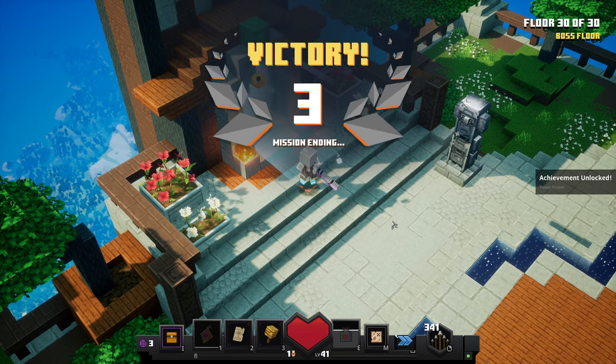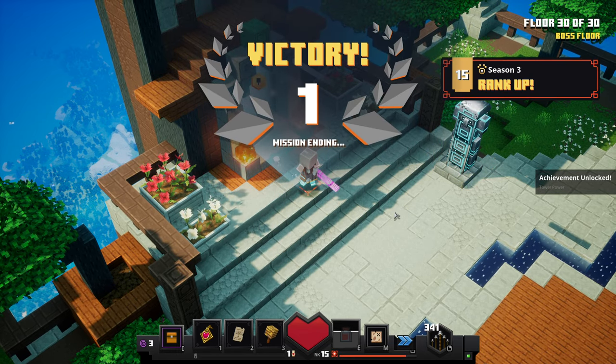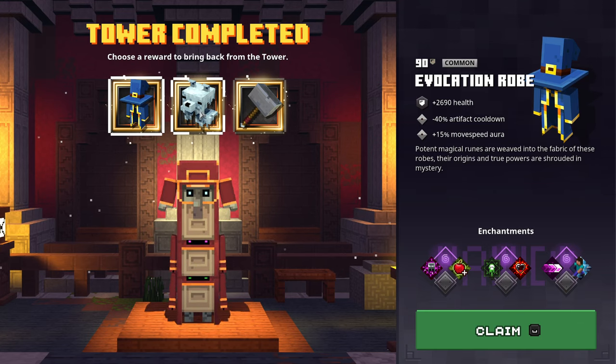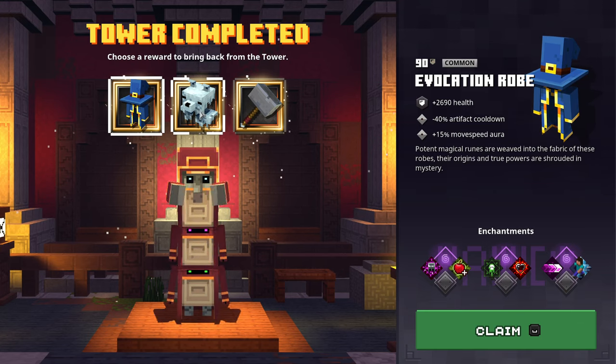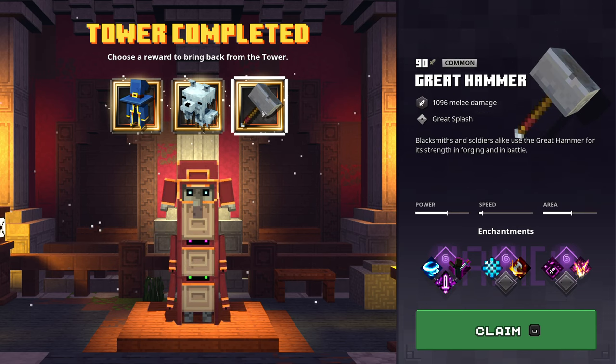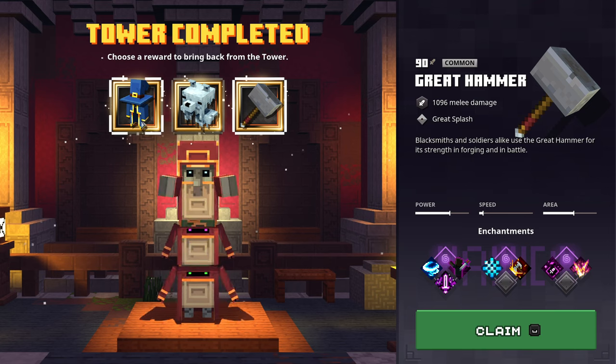I've never completed the tower before. Achievement unlocked, tower power. Let's go. That's awesome. Alright. Choose your reward to bring back from the tower. These are all kind of bad, actually.